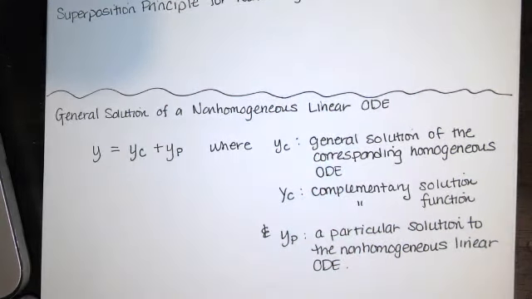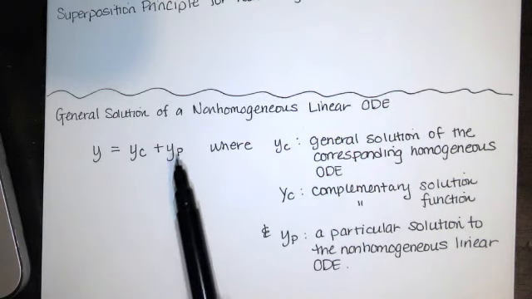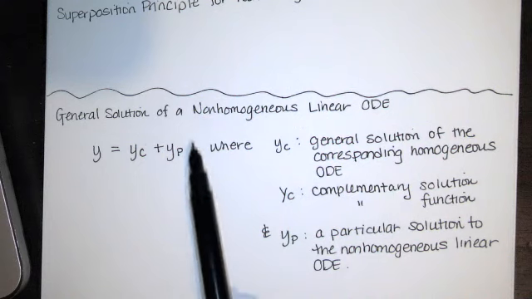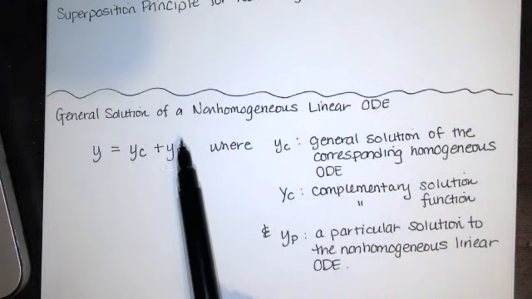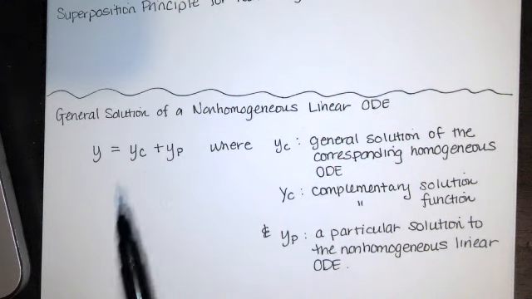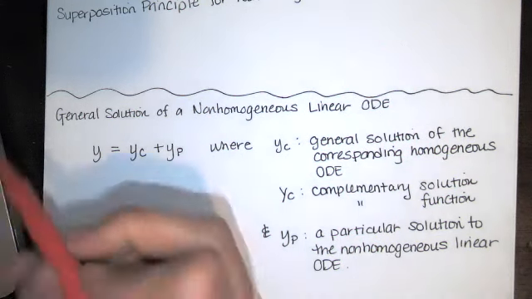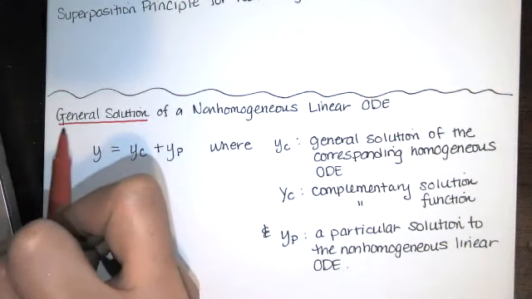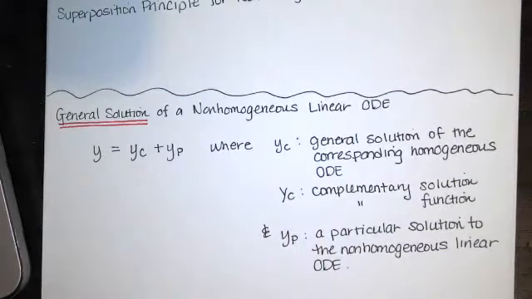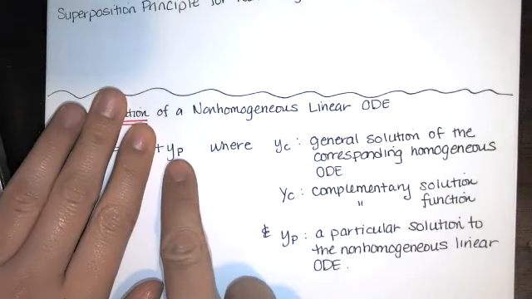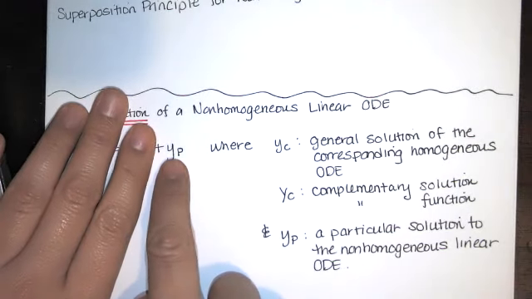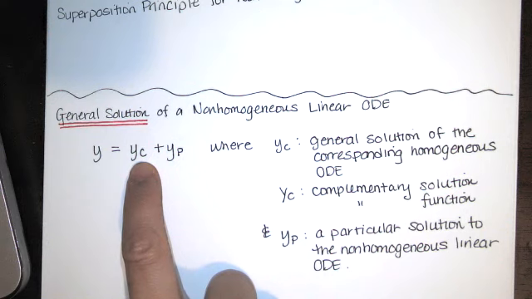Now, when I first learned this as a student, I thought, why on earth do we have to have two parts? If that's a solution to the differential equation and we have a solution to the differential equation, why do I have to add this? And the reason is because we're trying to find a general solution. This is the one solution that contains all possible solutions to the non-homogeneous equation. So this is not enough. If I want the solution family that contains them all, I need this as well.